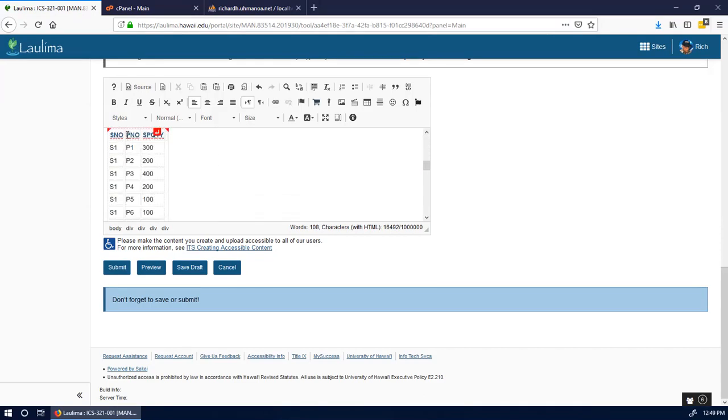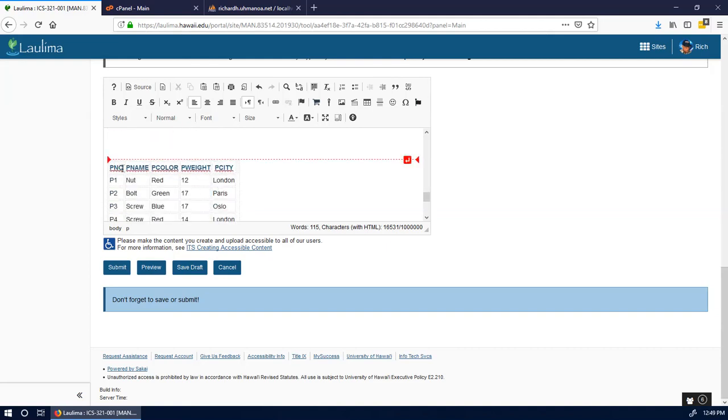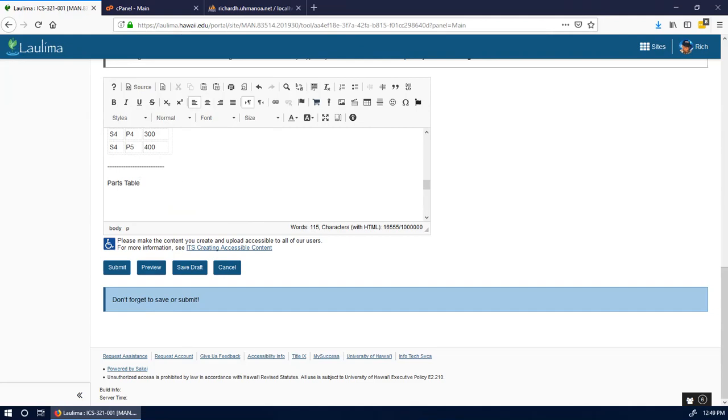And over here, let's put some spaces here, and you can say primary key equals SNO, comma PNO. And down here, you can put some spaces in just to make it look a little better. You might be able to find a better way to do this. You can put primary key equals PNO.